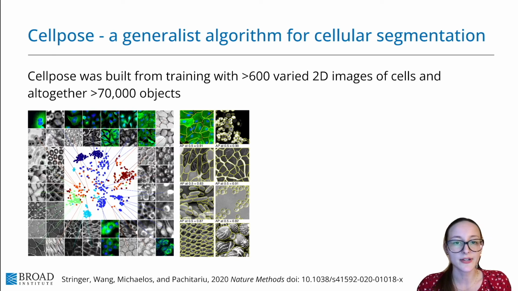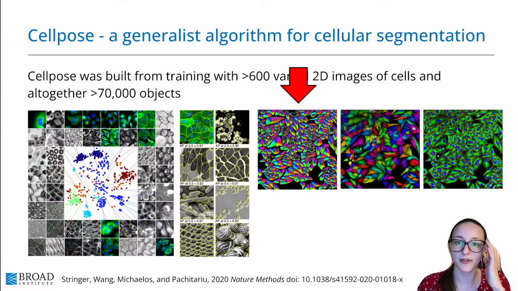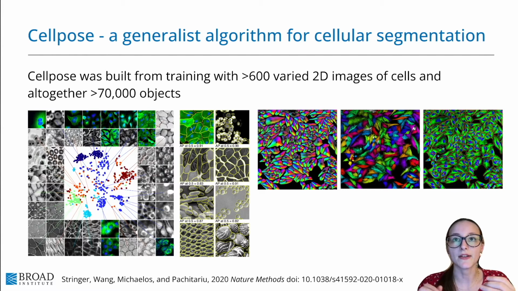There are a couple of key differences to maybe mention for Cellpose. Instead of training a model to detect particular numbers of objects, like this is number 1, this is number 2, the model is actually judged on how well it can predict cell probability. So does this pixel belong to a cell or not, or more generally an object of interest or not? And flow fields. So this image here is an example of flow fields. Each pixel is color coded depending on the radial direction that would map it towards the center of the cell.